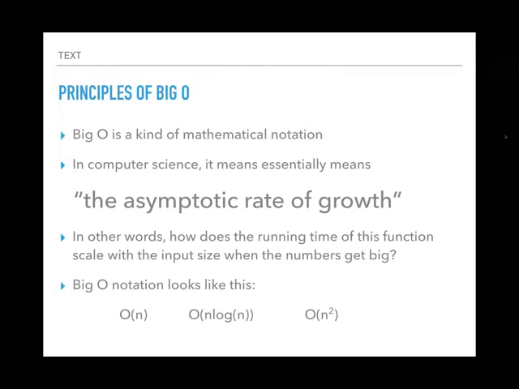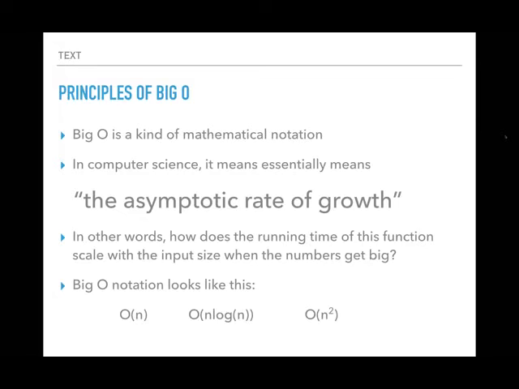So here's what big O notation tends to look like. It's just a big O. That's why it's called big O. And then in parentheses, usually you will have some function, and that function is stripped down. It's simplified. There are no constants. There are no other factors other than the largest dominant factor. There are no coefficients. It's just O(n).